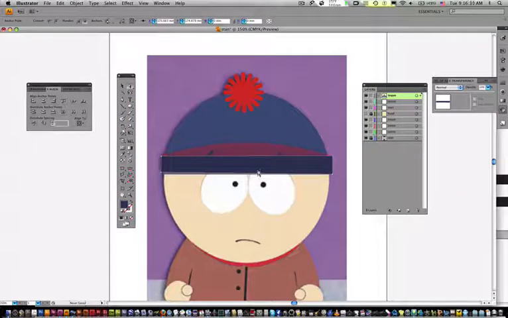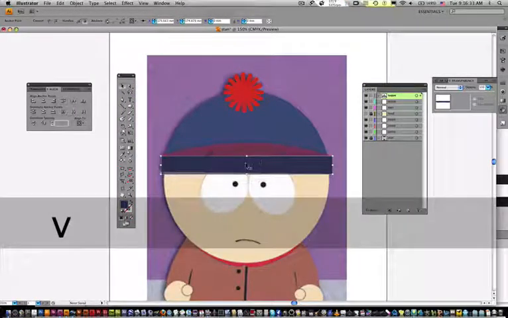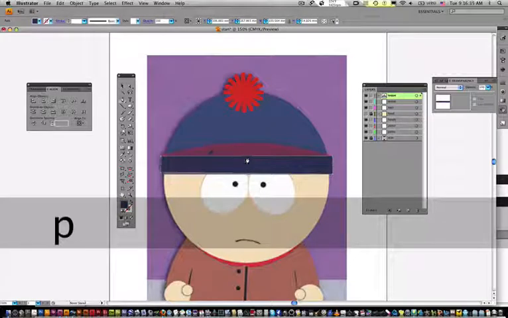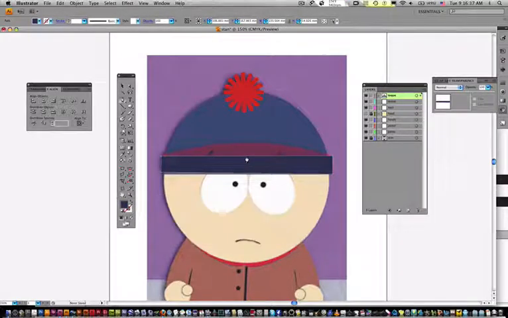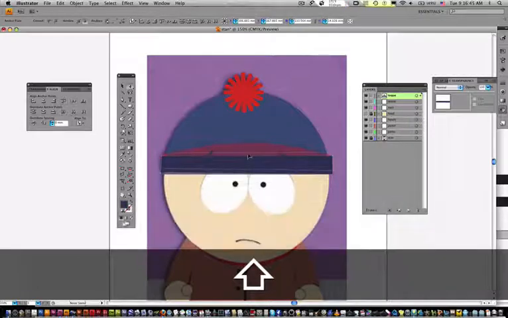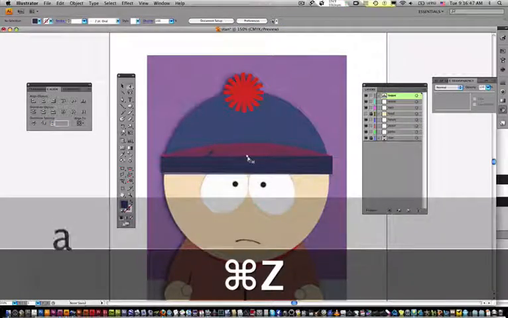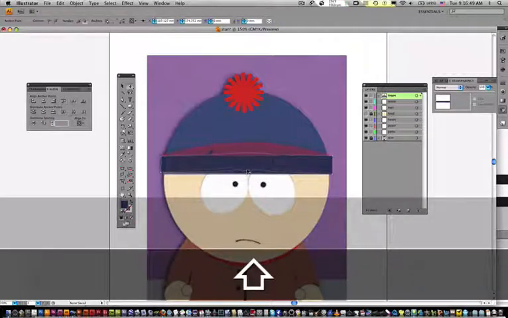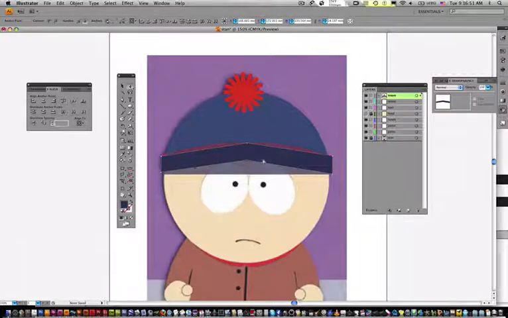There are a couple of things I can do. I can use my pen tool, and I want to make this arch here. So I can go in and add a point there, and a point there. I can shift click both of these and drag them up like so. Now I've got this kind of chevron, this angle dealy.